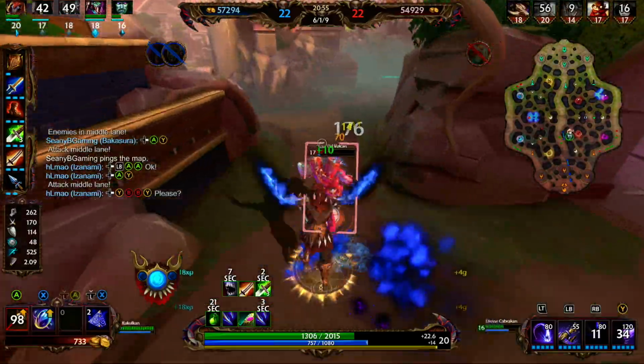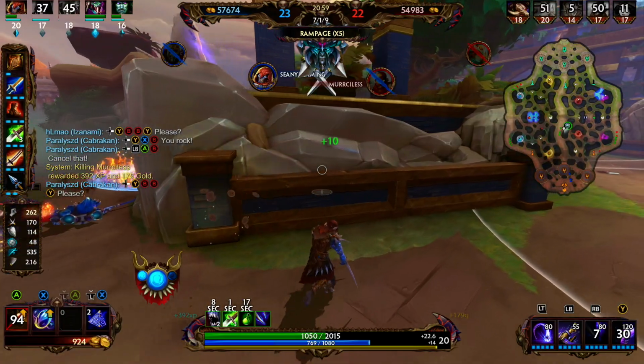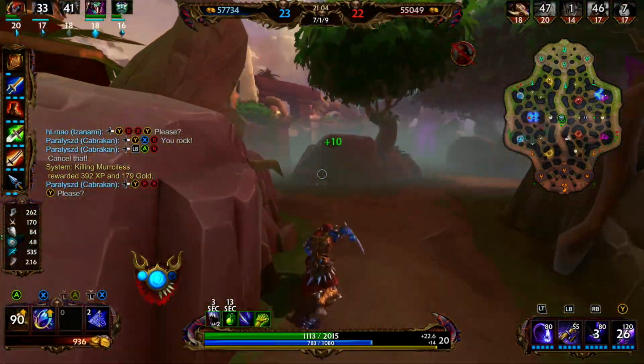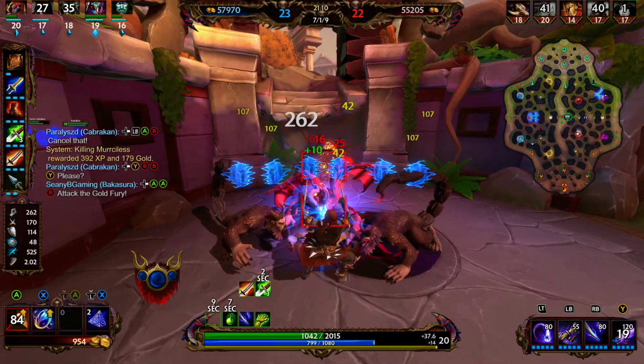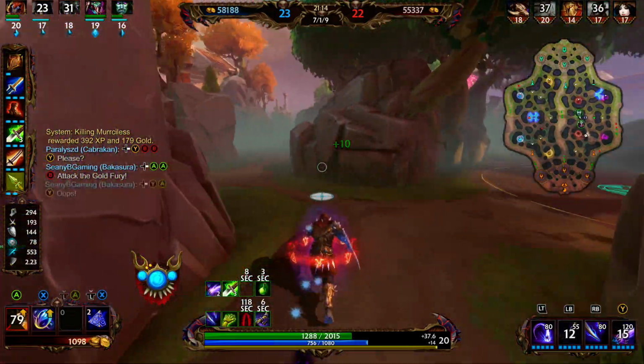We activate our 3, we're going to stick to this Vulcan, he's out of mana. And we're able to clean up the Vulcan. We should go for an objective, gold or fire. We accidentally pick up red buff.